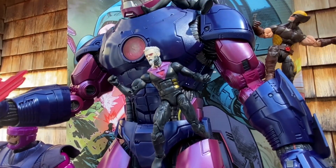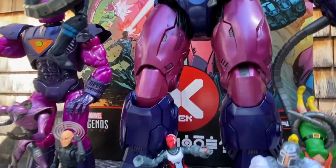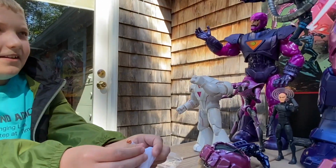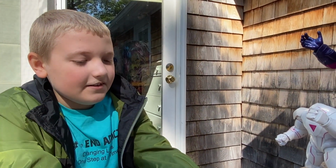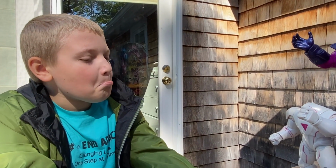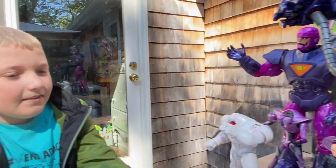Now, Hasbro, you gave us nice lights, but why no sound? It would be great to have sound effects on this guy. Yeah, or at least be able to talk into it, and have it say your words in a Sentinel voice. That would be really cool. If it recorded you and then spit the words back out, what would you say?